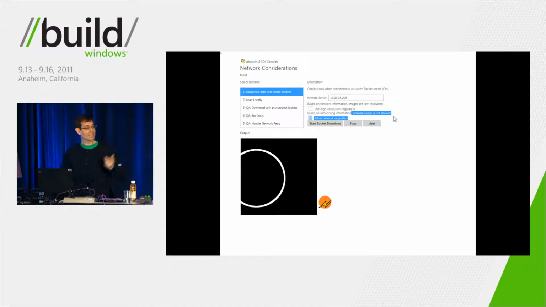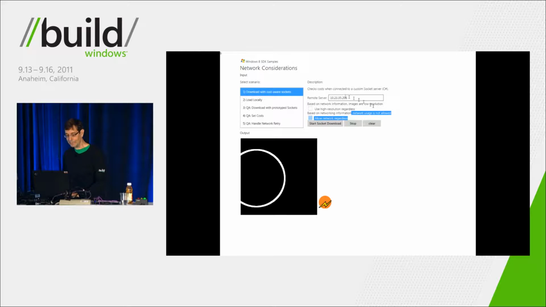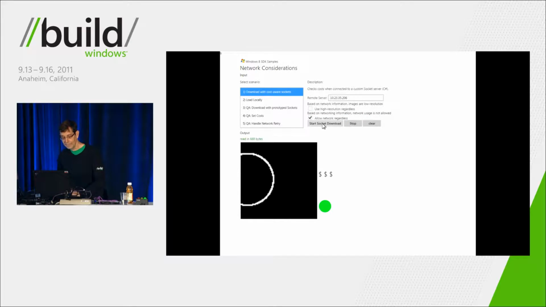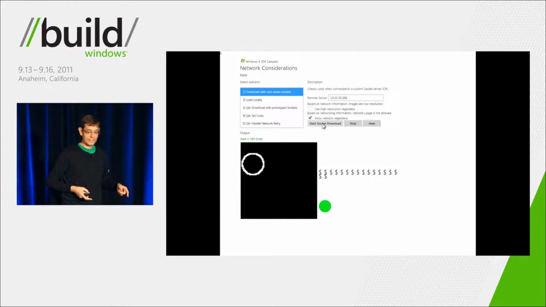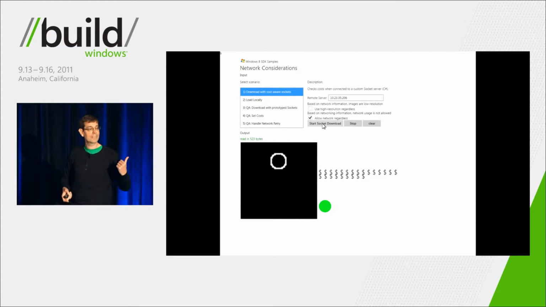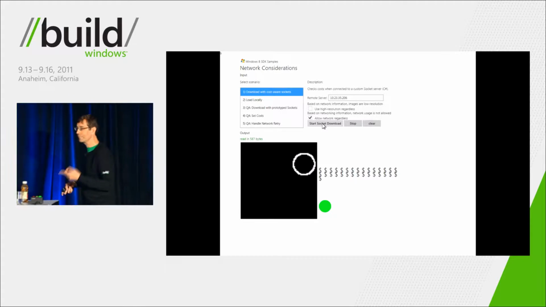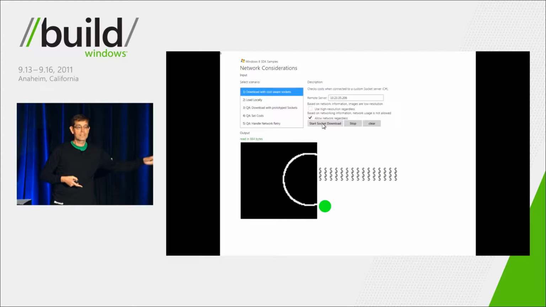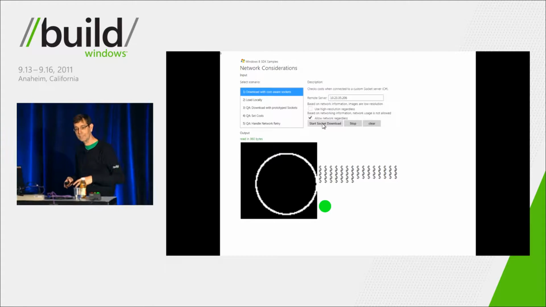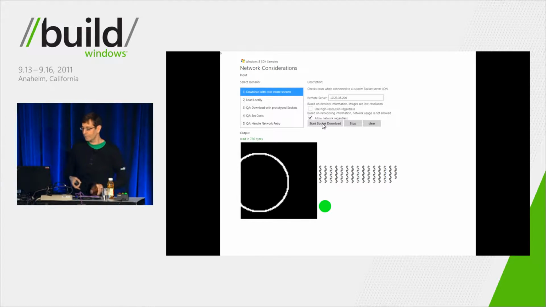But just in case I actually do need networking, I can turn it back on again. Allow regardless and start it again. And notice, now it's actually telling me that it's expensive. It's also downsampled all the images. Of course, the server doesn't know how to do that. The server has the images. It's the client that knows if it's expensive or not, and the client asks for lower resolution images.